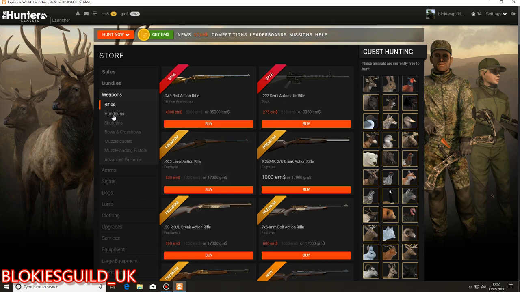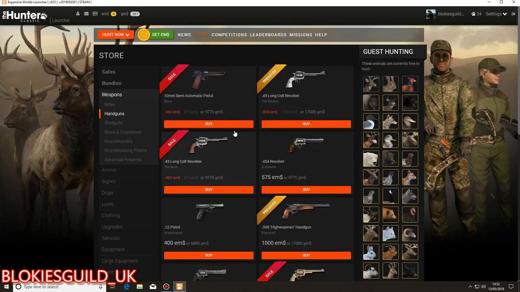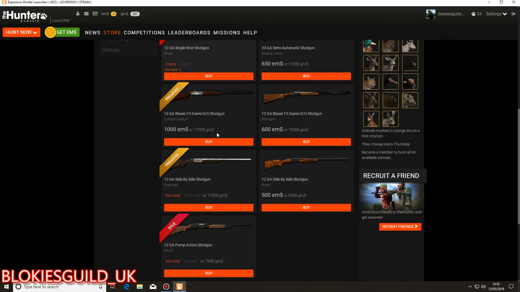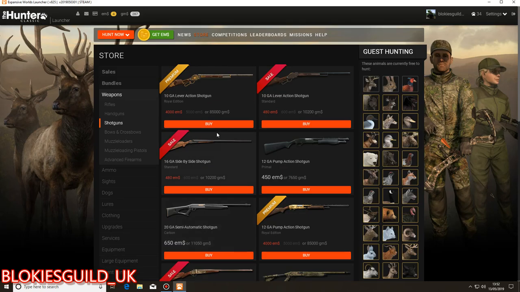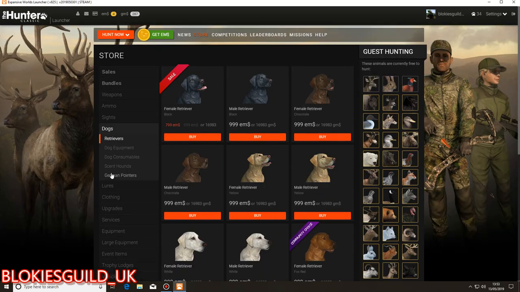You get rifles, you get handguns. Handguns are down here, all different handguns. Shotguns, which is pretty good. I'm not going to go into great detail about the cost of it. Obviously, it's similar to Call of the Wild. But you can even buy dogs, which help you.